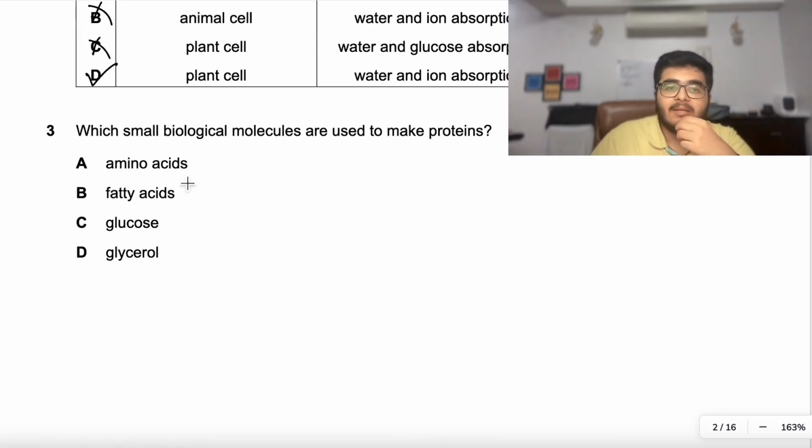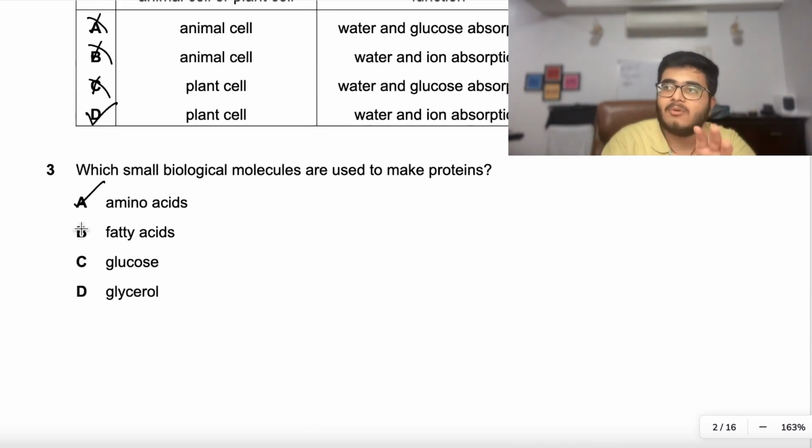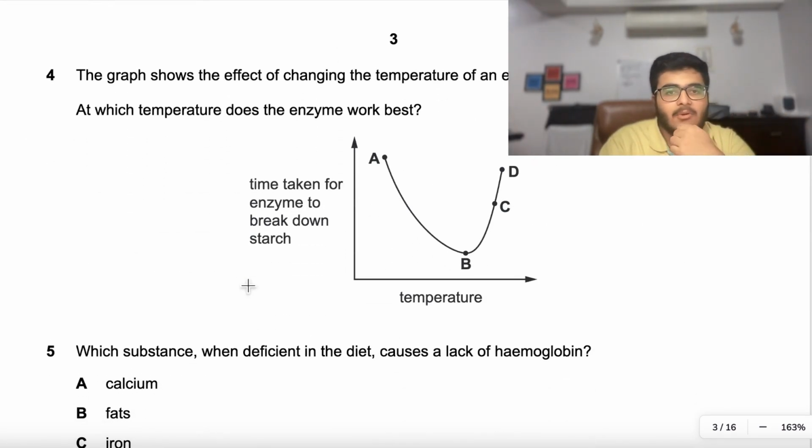A lot of people will get confused between peptides and amino acids here, but please remember that the chain goes like, first we have proteins, then we have peptides, and at the end we have amino acids. So the building blocks of protein is actually amino acids and not peptides. Please keep this in mind. Even in theory paper 4.2, if they ask you, you are always going to keep amino acids as your first preference. Question number 4 talks about the graph, and it is showing the activity of the enzyme.